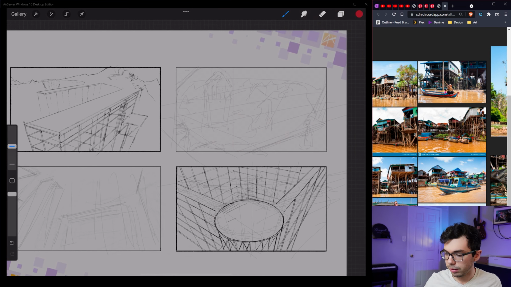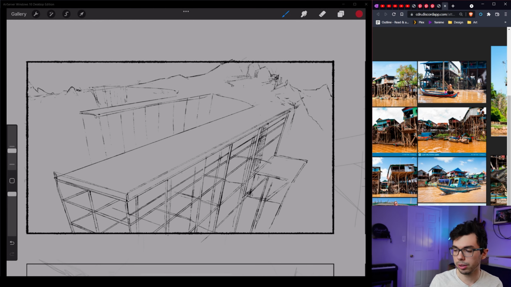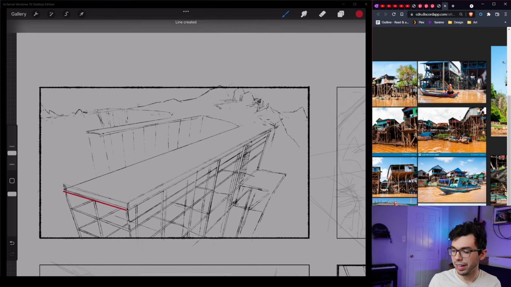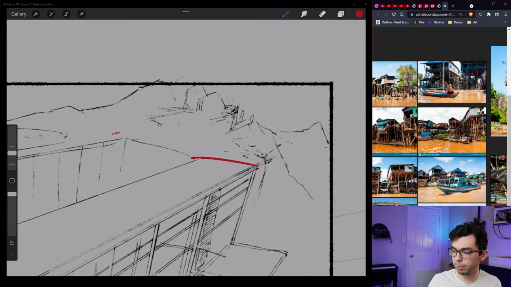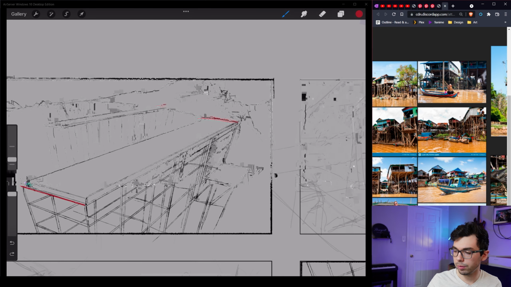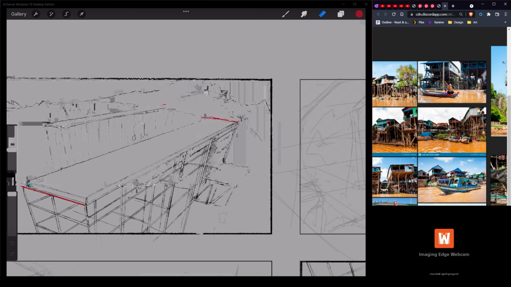So for these, I see these are looser, so you probably didn't have time to clean them up or anything. Yeah, I like that. No, I don't care. It's fine. We're on holiday. I like that you were experimenting with scale here. So you got these really far out. These are way farther in the distance than the other stuff. So if we want to, let's just indicate that this is water here.